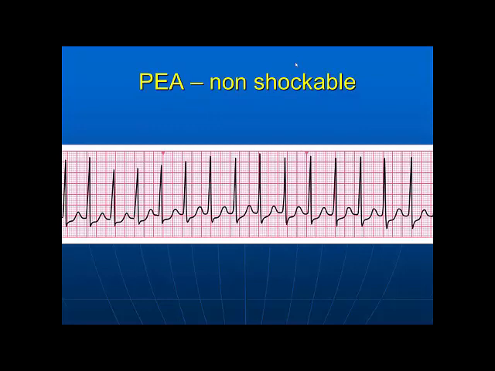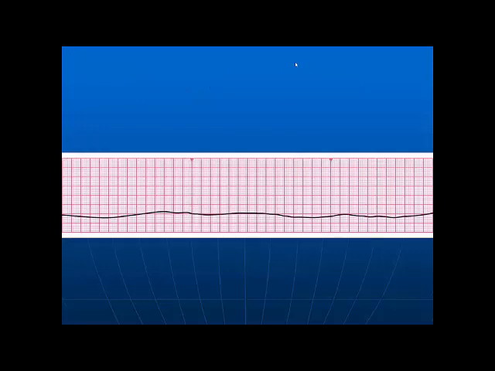This is probably the most common rhythm you're going to see, which is a sinus tachycardia in someone who's got a pulmonary embolus or hemorrhage. This one, non-shockable, obviously. Asystole, it's always a bad sign. Make sure that it's not the electrodes that have fallen off the patient or the paddles have fallen off. But usually in our defibrillators, if the pads have fallen off, then you just get a dotted line.